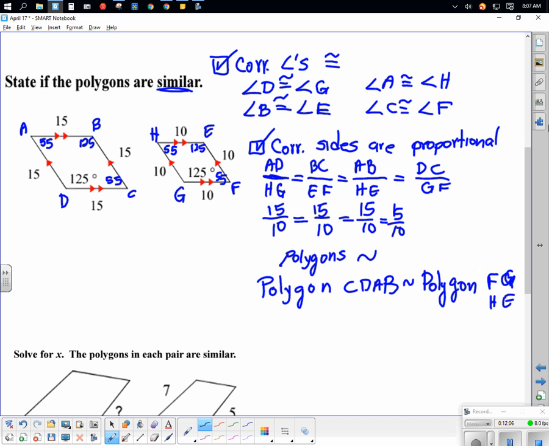Okay. So, I'm sorry, this should have been, it's hard to see it, but that should be G. So, this order should be in this way, but one polygon is similar to the other one. The first one, you get to choose whatever you want. The second one has to be corresponding letters.